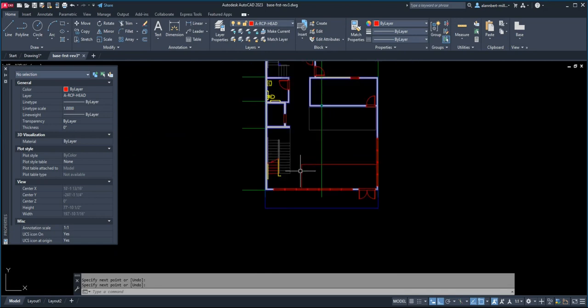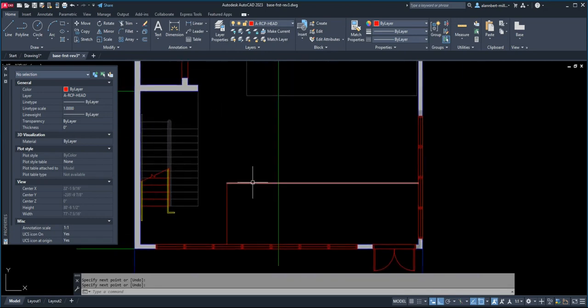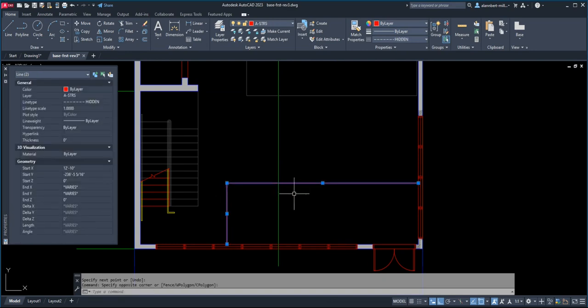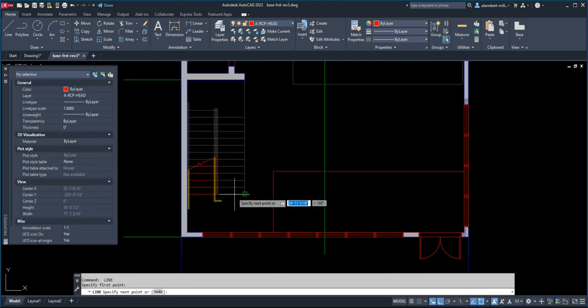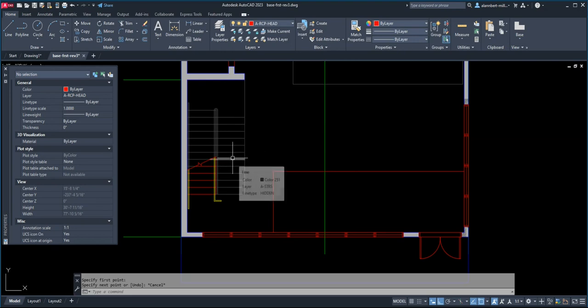Now this one is supposed to be showing the edge of the second floor that is open above, and we need to make sure that this is left there, but make sure that this is now not hidden, and this is now a continuous line. We're also not going to see the stairs. But you're gonna see the edges of it, and you're not gonna see any handrails. So we are just going to leave this blank.